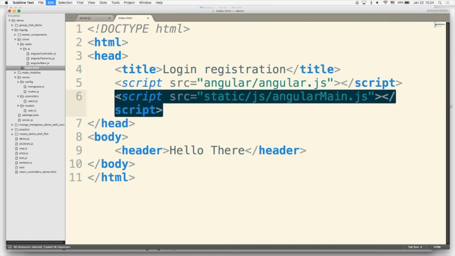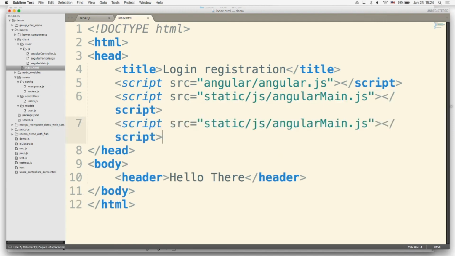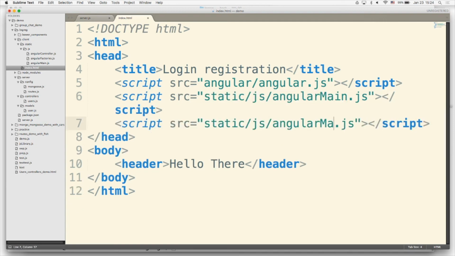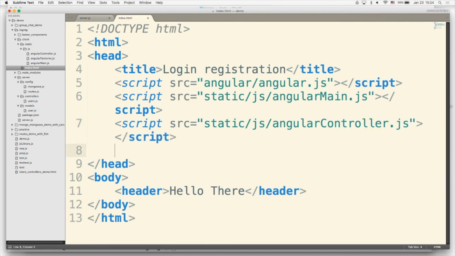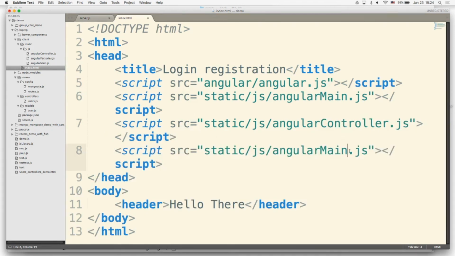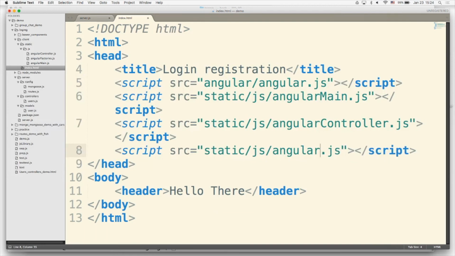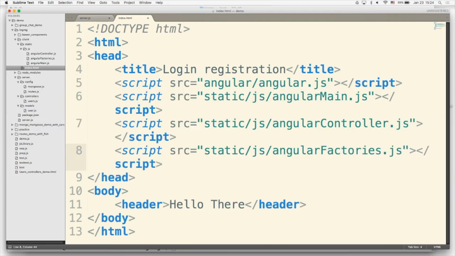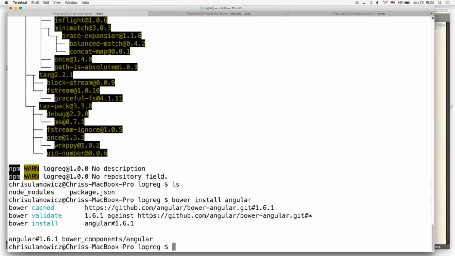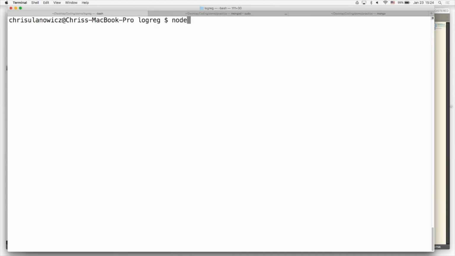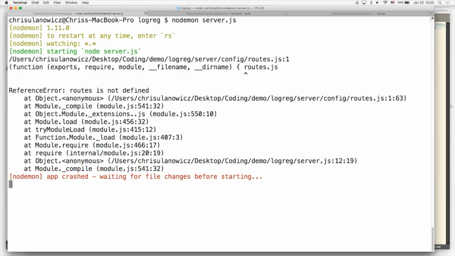Copy that. And Angular controller. And yep, factories. Okay. Let's see what happens. Error. Okay, that's fine.